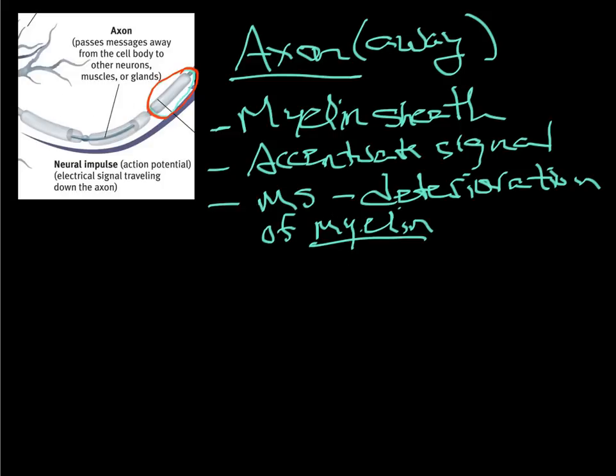So the actual signal itself runs down the sheath. And we're going to look at just the process and how that does it. But the myelin sheath is one of the key components of an axon in terms of the electrical signal running down the length of the axon. Axons can be very, very long. And depending on the nature of the fiber, they can go at two miles an hour or up to 180 miles an hour. It's just remarkable the speed at which they operate. It makes most computers look pale. They look like a snail compared to our nervous system and axons and how they actually operate.